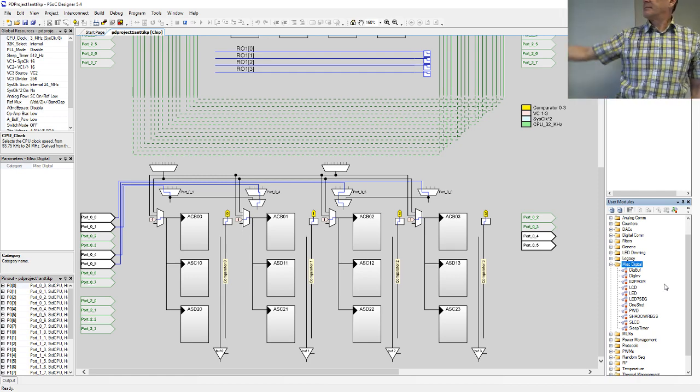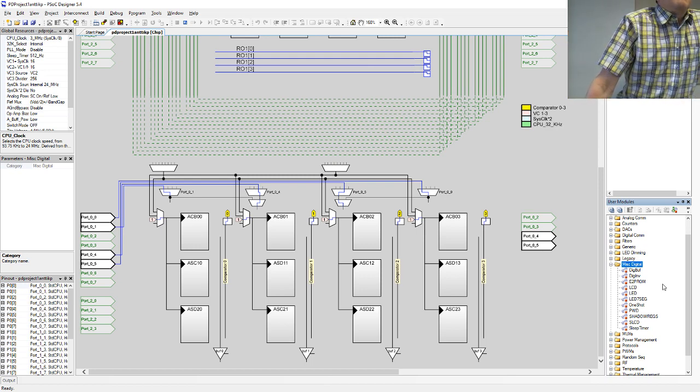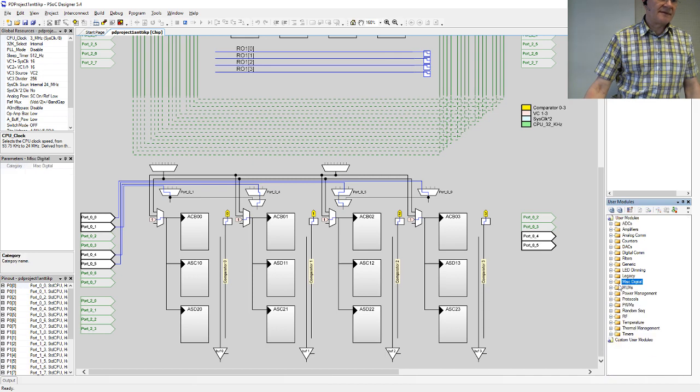Since you have this flash memory there, you can actually define part of that as non-volatile data memory, as EEPROM. Okay, it has software drivers for LCD or 7-segment LED device, and sleep timers, that kind of stuff.